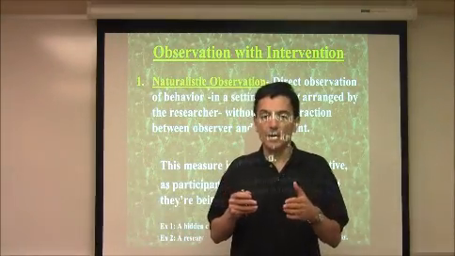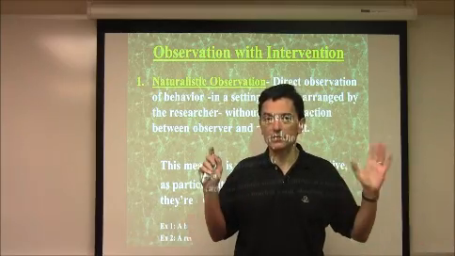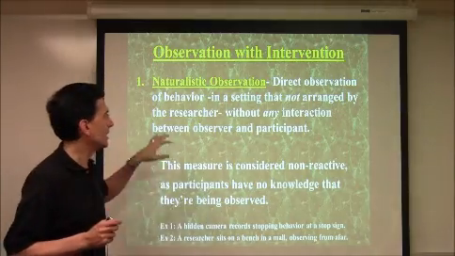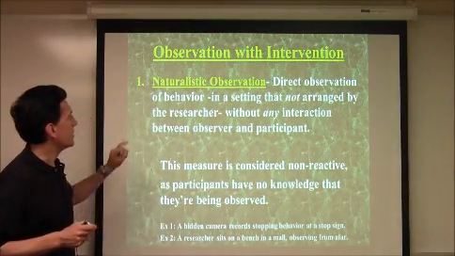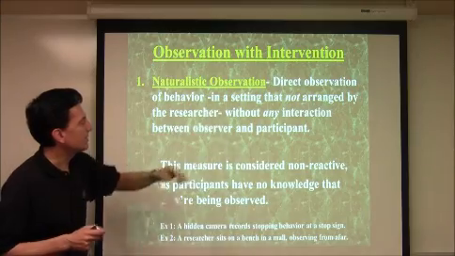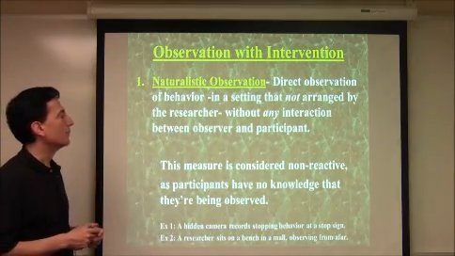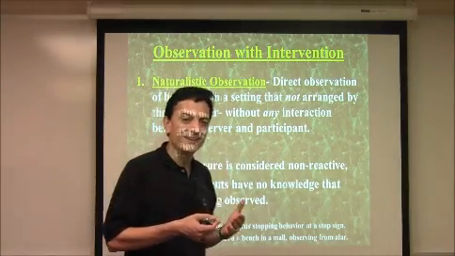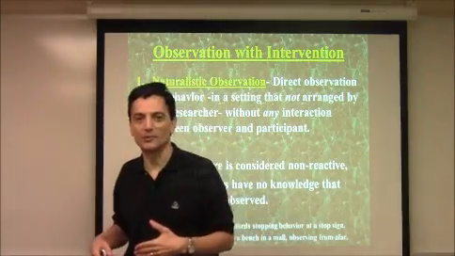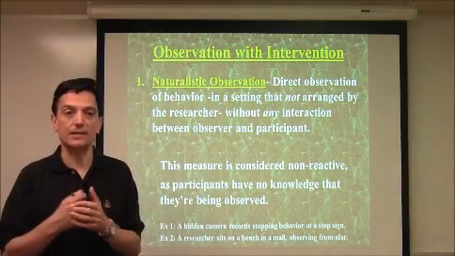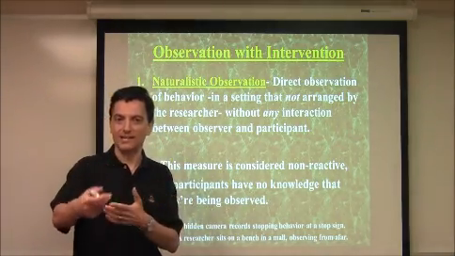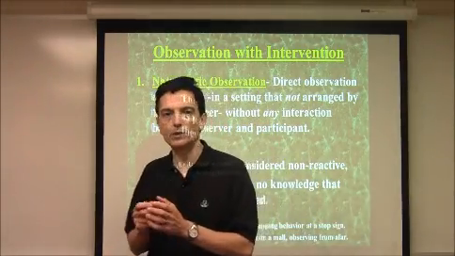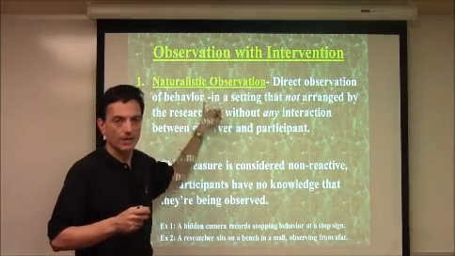She would be sometimes at a great distance from them and just observing. Presumably the animals did not know that she was watching. This would be a case of naturalistic observation. We can define it as direct observation of behavior in a setting not arranged by the researcher and without any interaction between observer and participant. So she would remain as inconspicuous as possible as she was making her observations, at least most of the time. She also went on to intervene occasionally and develop relations with some of these animals, but much of her work was done in a purely naturalistic, observational kind of way.